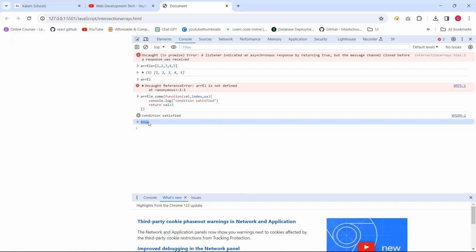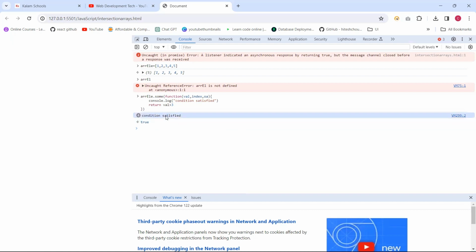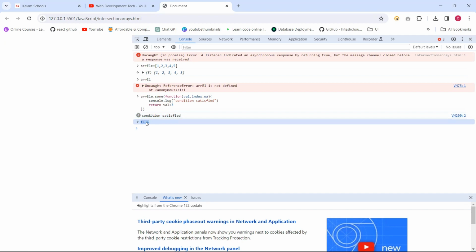That is why we are getting the output as true. And also, here we see the condition satisfied is printed 4 times, which means it is iterating 4 times. For the fourth time, the condition got satisfied. That is why we are getting the value as true.